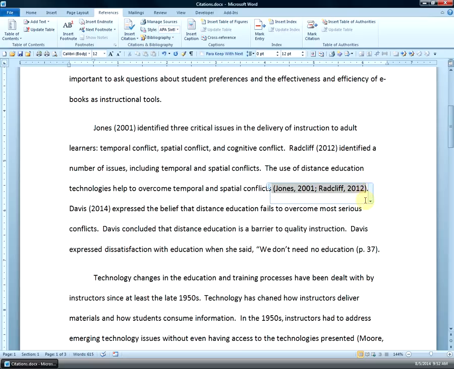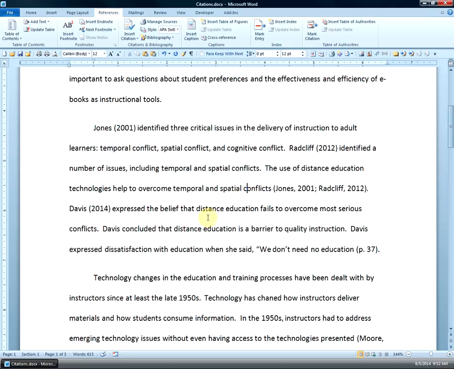All I'd have to do is very carefully position my cursor and insert a new citation. I will tell you, APA calls for the citations being listed alphabetically. So when you're putting these citations in, make sure that you put them in alphabetically. It's not as easy to reorder them once they're already in. You might end up having to recreate the list just to avoid some of the problems.